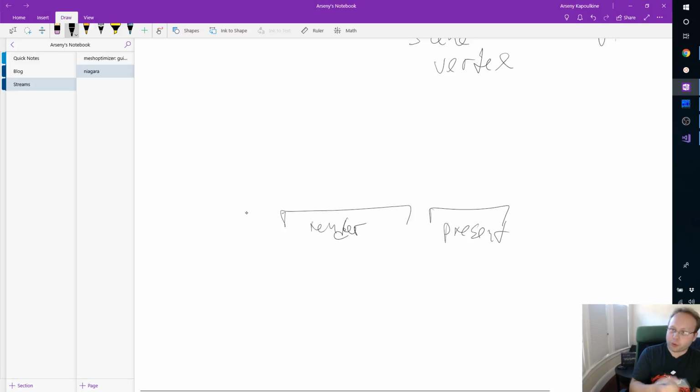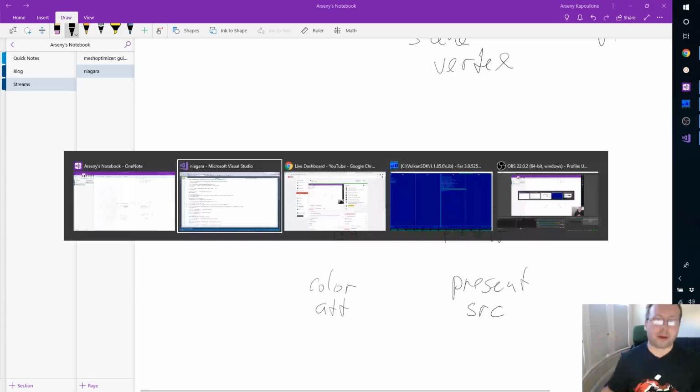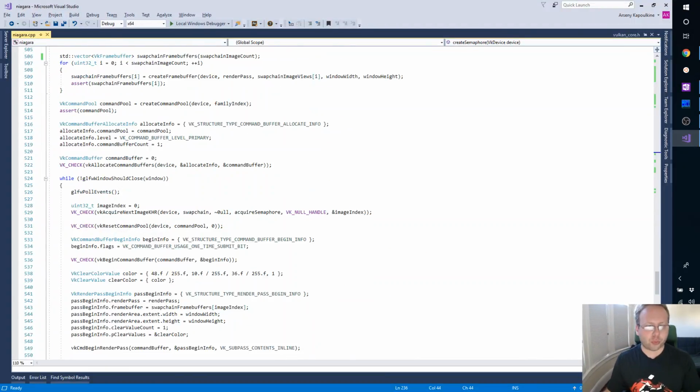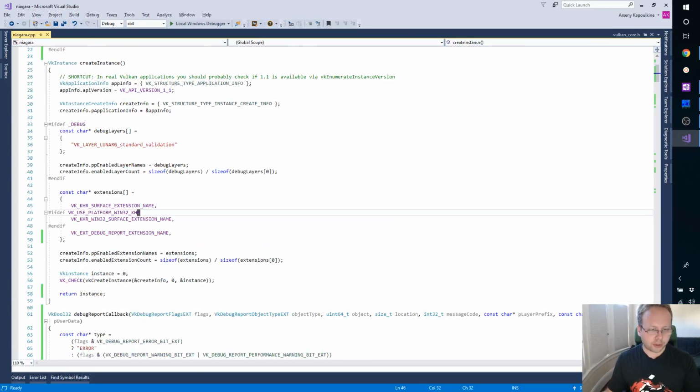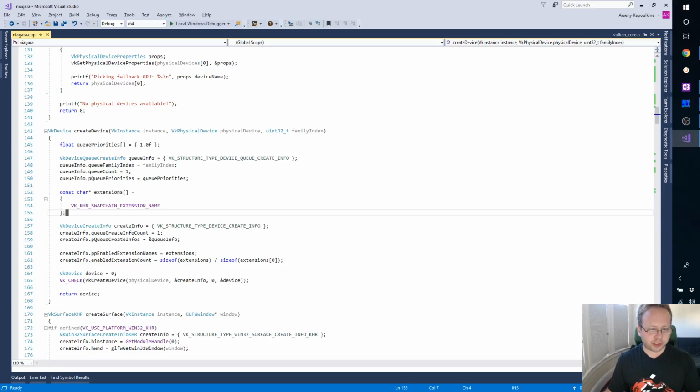Right, so when we render, the layout has to be color attachment optimal. When we present, the layout has to be present source. And then we have to transition between them back and forth. And things should work. And this should be the last validation error that we are hitting. I wanted to do one more thing to clean up this code, and then we'll do swapchain resize and stuff.